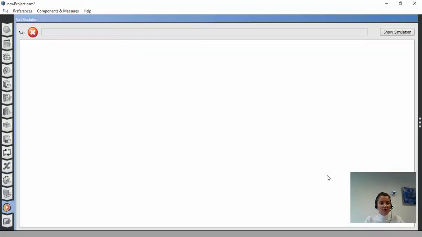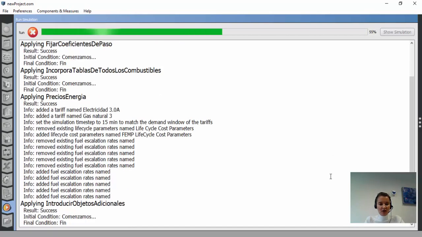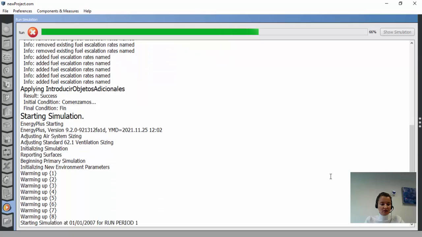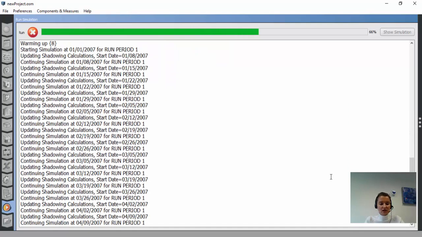Now we can run the simulation. Remember that we are managing a dynamic simulation. That means that the program needs to evaluate the whole year with 8,760 hours.